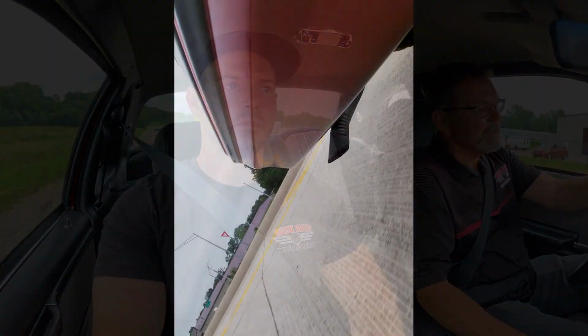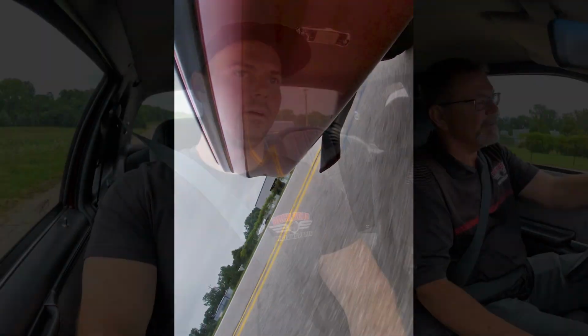So we'll give it a little RPMs here. 60 miles per hour, very smooth. No problem pulling this car down the road. It sits you back in the seat, and you get that awesome turbo whoosh as it's pulling you through the gears. We do have a little bit of a tire shimmy at 60 miles per hour, which, given the age of these tires on an all original car, isn't surprising. I would highly recommend replacing them if you're going to drive the car. Anyway, this car is a museum quality car.